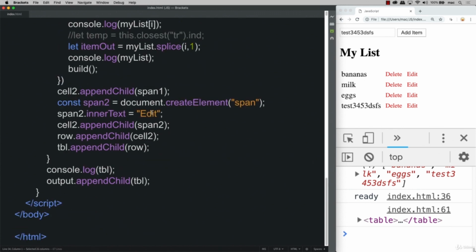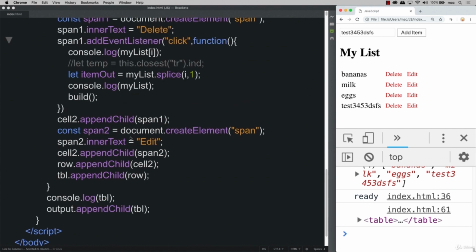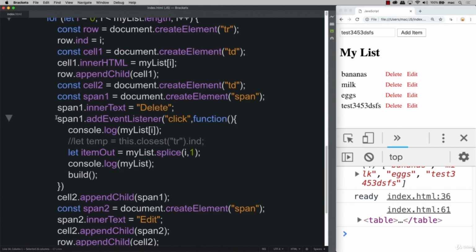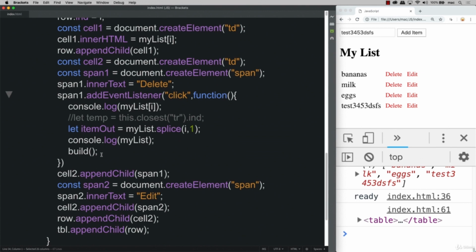So the next thing that we want to do, and the last thing that we want to do, is have the ability to edit that content. So if you got something in the list, you don't quite want to delete it, you don't want to add a new item, you want to edit it. So this is going to be a little bit trickier, but still possible. And we're going to do it kind of the same way as we did with the event listener that we added into the span as we were creating them, except this time we need to have the ability to edit it. So that's coming up in the next lesson.